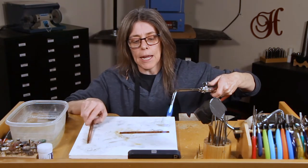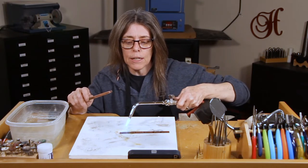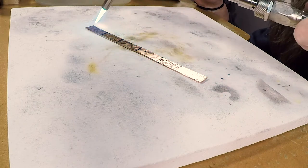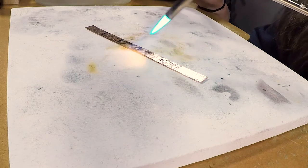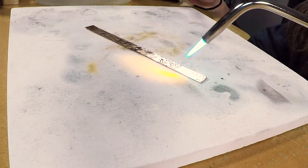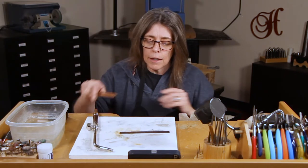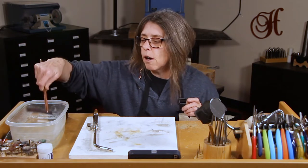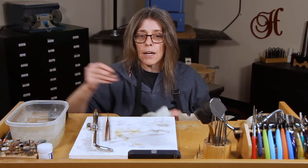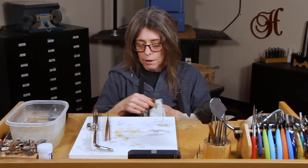I'm going to put the torch in my non-dominant hand because I always want to hold something in my dominant hand. We have a lot of videos online about soldering so feel free to check those out. Right now I'm going to keep the torch moving back and forth. The cool thing about this is when you have permanent marker on here, the torch will actually make the marker disappear — and that's when you know your metal is annealed. Just keep your torch moving back and forth and when you see the permanent marker lines disappear, you know your piece is annealed. Turn your torch off, set it to the side, pick up your metal with copper tongs — this is very, very hot — and dip it into your quench bowl. You can totally touch it now because it cools right down, but make sure you clean it and get that water off because water can damage your tools and hammers and cause rust later on.